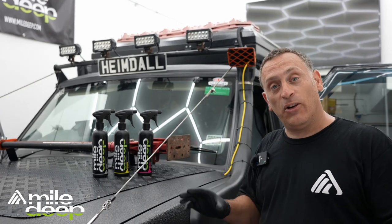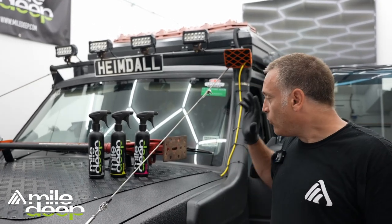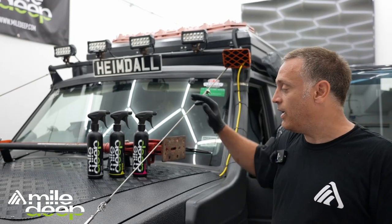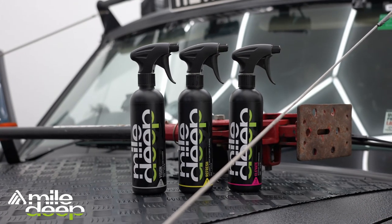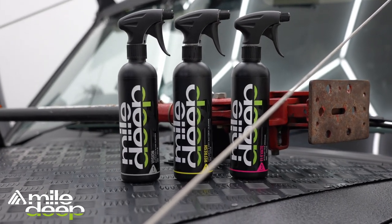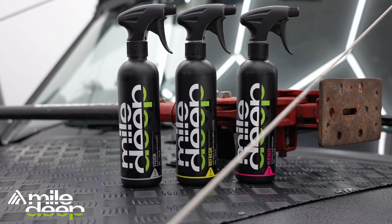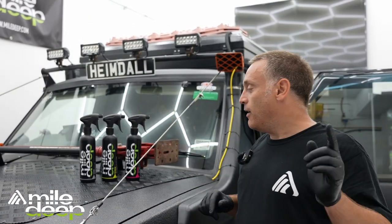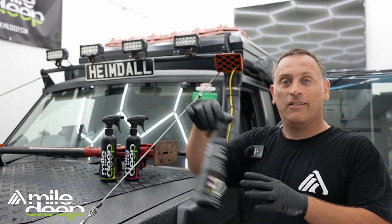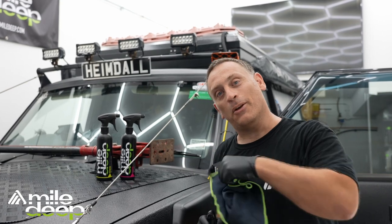So we've got all the exterior of the vehicle cleaned and we've pulled it into the bay. We've just been cleaning the interior. Now, first of all, we've used Refresh. That's our antiviral and antibacterial cleaner to clean all the hard surfaces and high contact areas. And then we've dressed it with Elevate. We're just about now to do the glass with Vision. So I'm going to grab that now, and I'm going to grab a glass cloth. I'm going to clean the glass. So come with me.